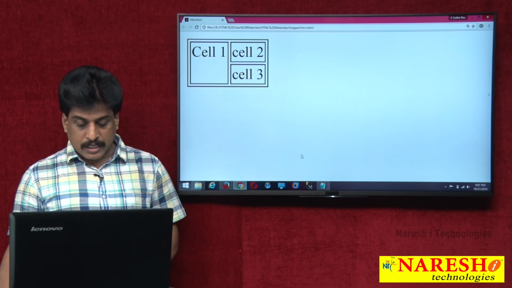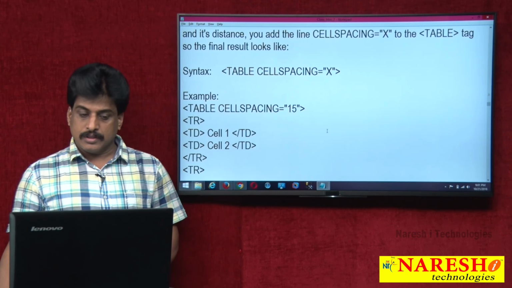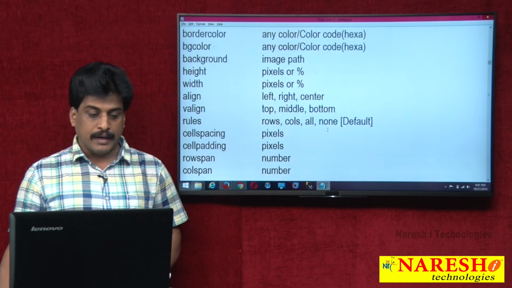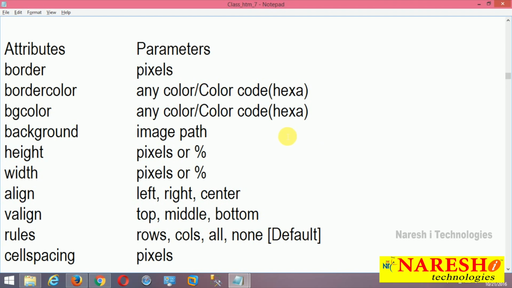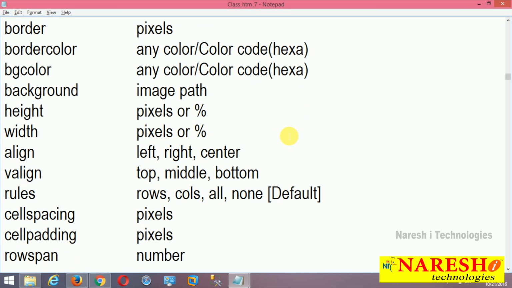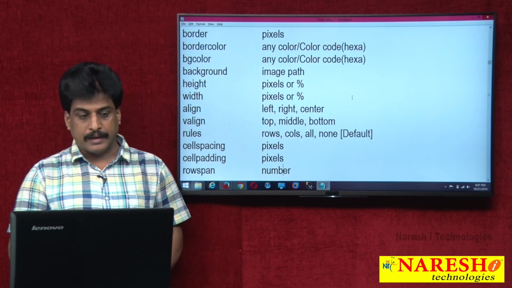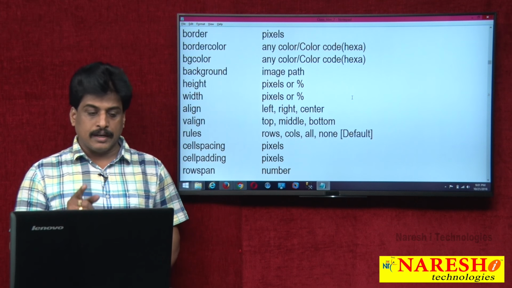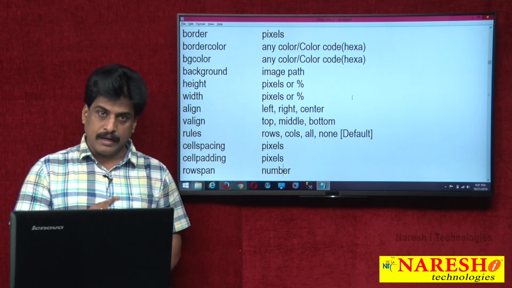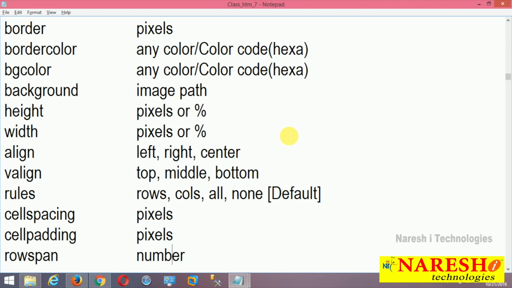Once again, what is the list of the attributes we observed from the start onwards? Let me recall these attributes one by one. Border, pixels; border color, any color name or color code you can use; BG color, background, height, width. You can even apply at TR level, meaning table row level, and table data level also, but border is only table level, border color only table level, BG color table level as well as cell level, background table level as well as cell level, height, width table level, cell level, table row level also, width same.